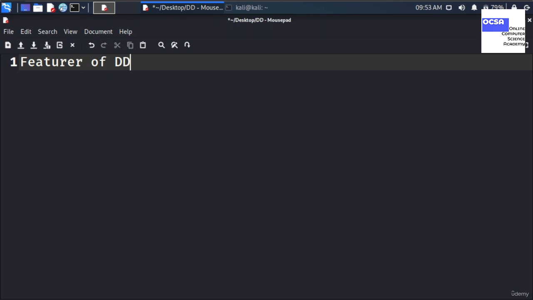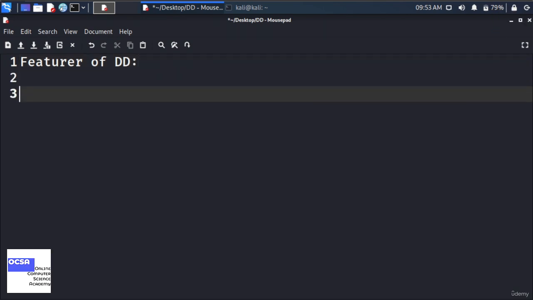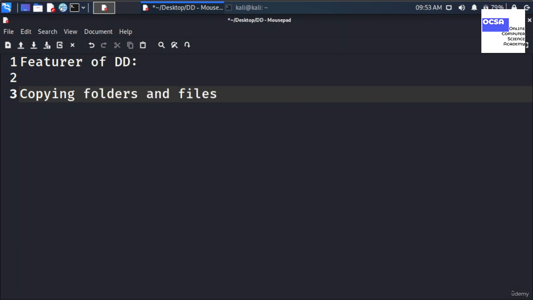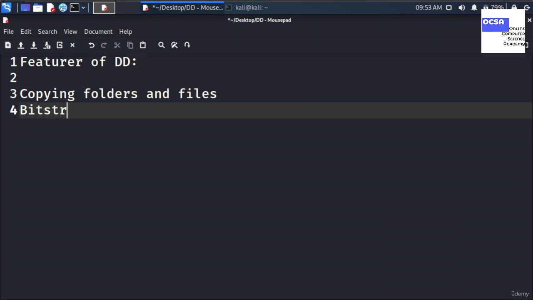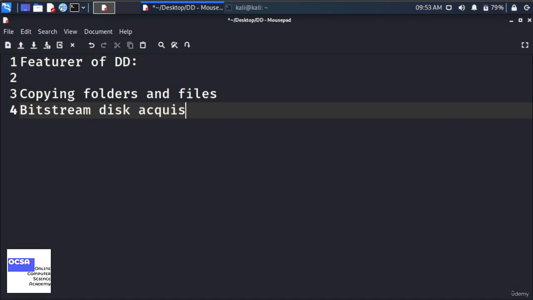So the features of dd. dd is good for copying folders and files. For example, bitstream data disk acquisition. This means it is good in raw format.